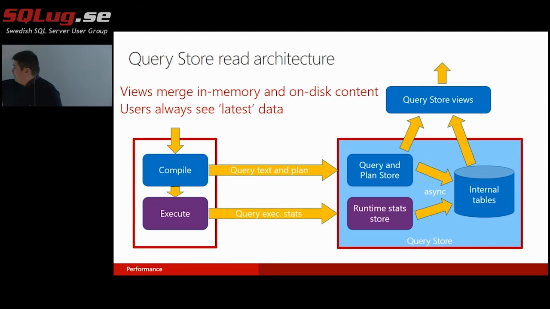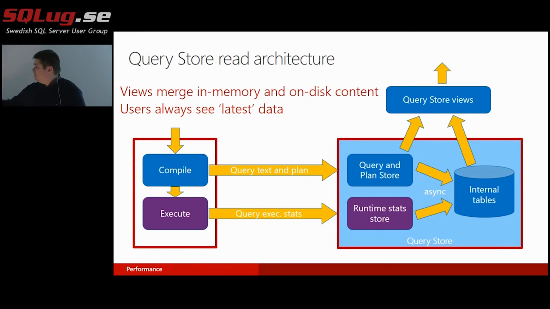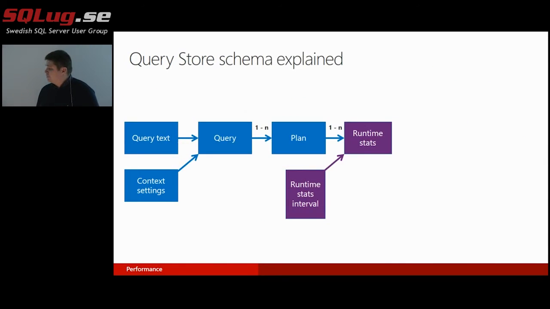Okay, we have views that expose information from these internal tables for us. So we will be querying query store views, and those views always take information from the memory part and from the disk part, and the views do it automatically. We don't have to change anything. We always see the latest data from the view. There are, as you can see, 6 types of views. One is called query text, which stores query text information, so select from, etc. will be in the view.